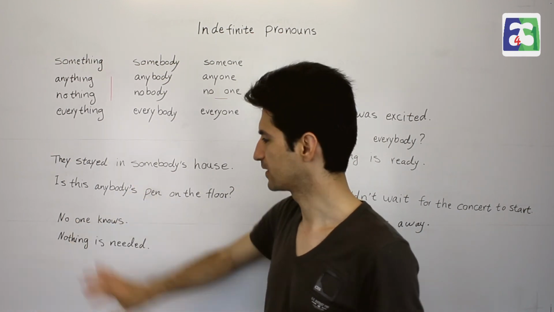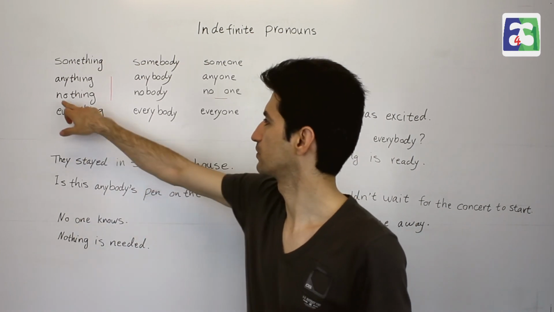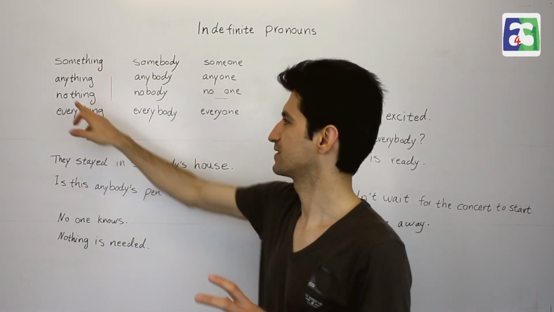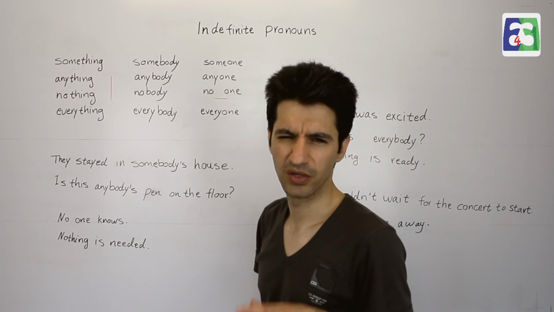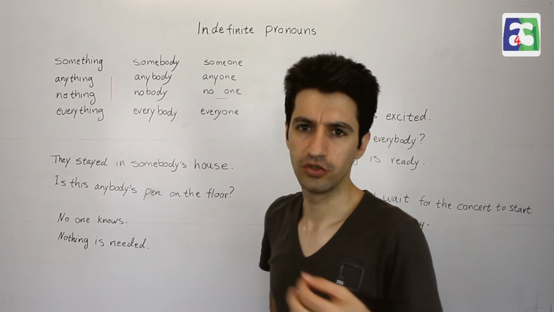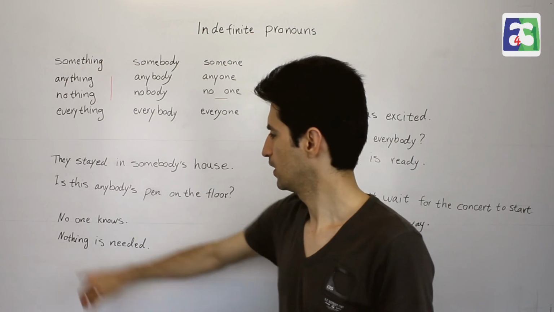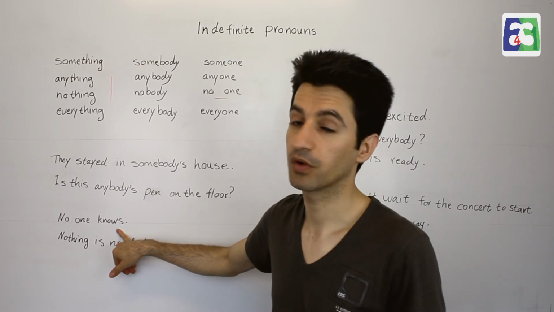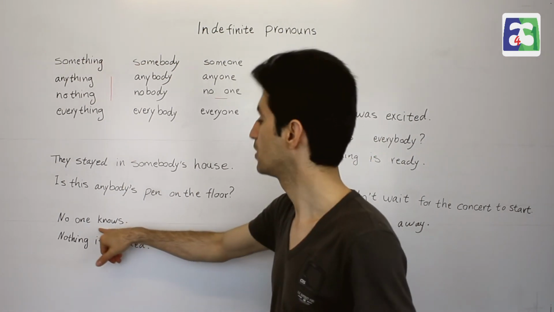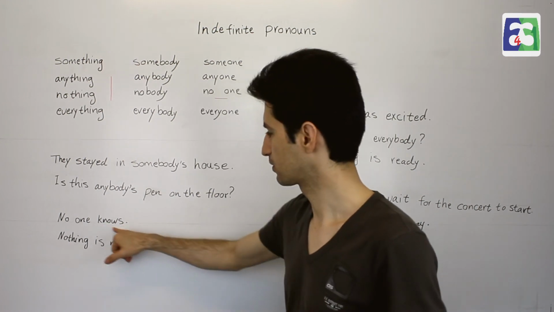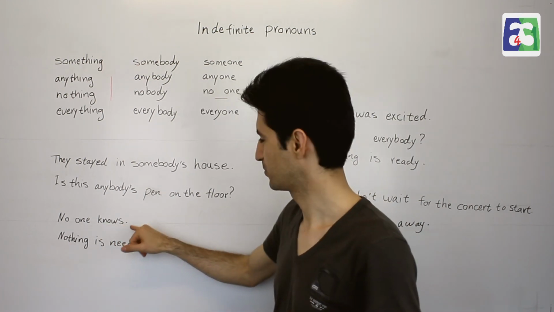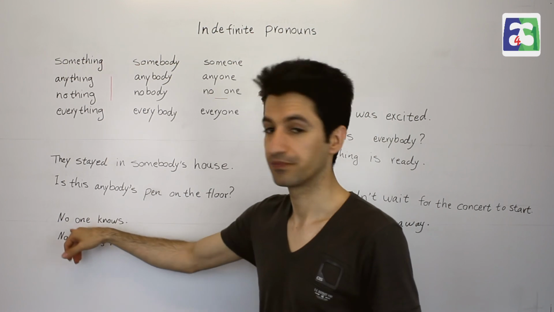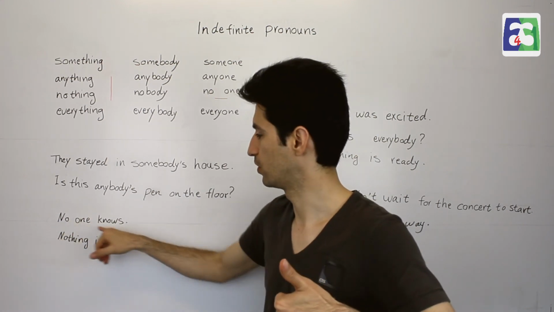And the other thing is that when we talk about nothing, nobody, no one, my sentence is considered negative. So I do not need anything like not to change the sentence to negative. No one knows. It means they don't know. But I do not use don't in my sentence. I say knows, a singular verb. That's why it has s. It's like saying he knows, she knows. That is positive. Well, I say no one knows.